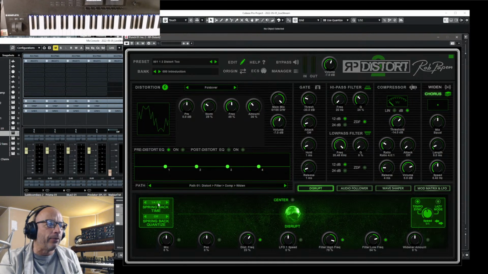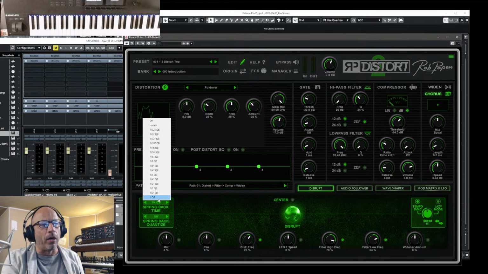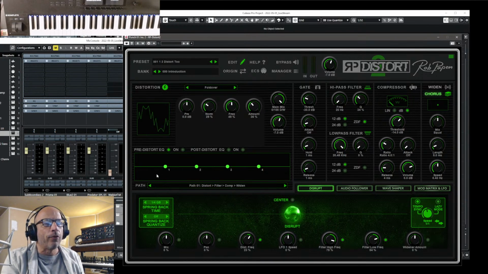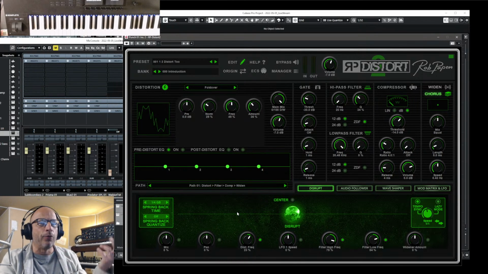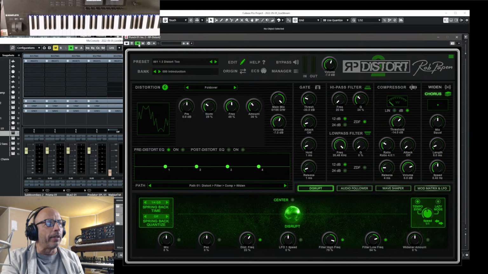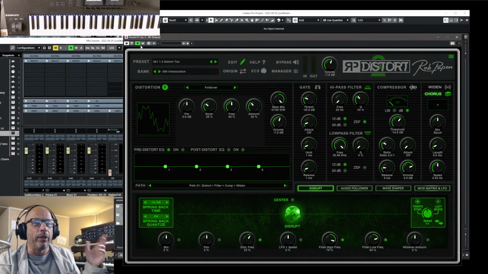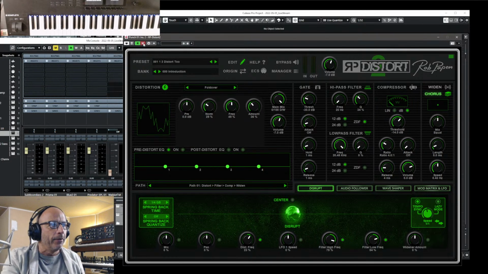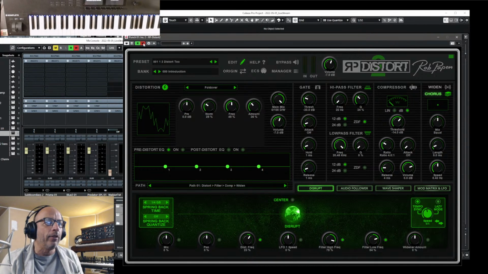And here you can see different timings. You can go up to 1 bar. So it's 1/4 now, 1/4 note. It is in 1/4 note, it goes back. And then you can create some very cool things if you record this. And that I did try in the release version, but that was still a bug. So I'm recording this now, and that's very cool that you can use this spring back feature now, also with parameter recording.